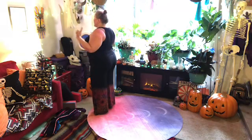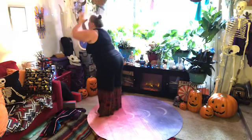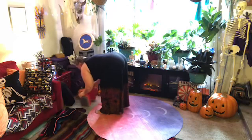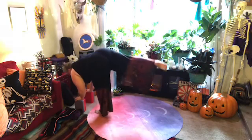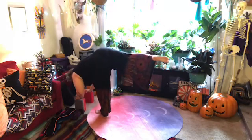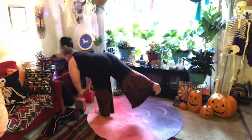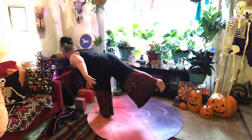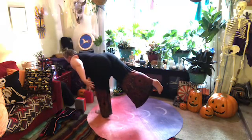All right, same thing, other side. So we're gonna take either the warrior three or the standing splits or some hybrid of the two, depending on how your hamstrings and or other body parts say they want to do this. Could be other hips, whatever might be the thing. And I like to sometimes meander between the two and see if I could do both. So two more breaths of whatever we're doing. Maybe we're not even balancing, we're just mostly falling.